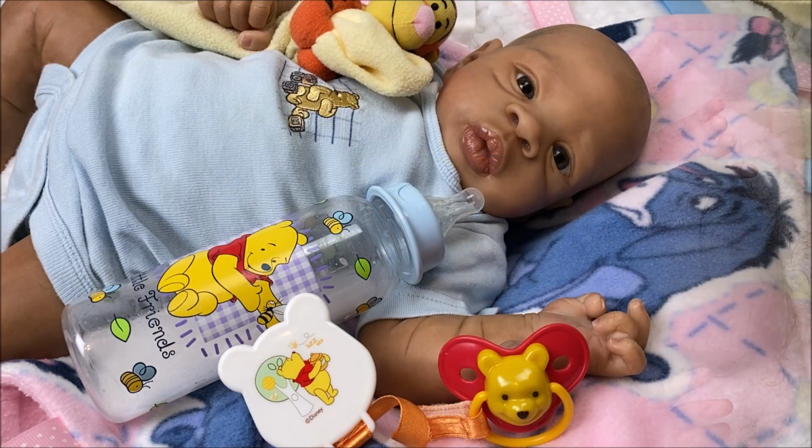Come along, I have another little one for you to see. I was just looking at little Azrael. It so looks like he's ready to settle in for a nap, surrounded by all the Pooh friends. Have fun with this week's theme. Either Winnie the Pooh, and that includes all his friends, of course, or what Winnie the Pooh loves most, and that is honey. So we think of the color yellow, and if you happen to have honey around, that's great too. I'm sure that Pooh would love that. Have fun with this week's theme.